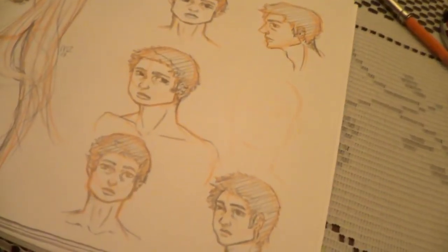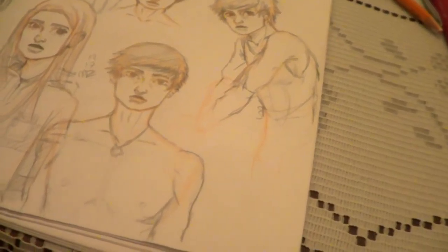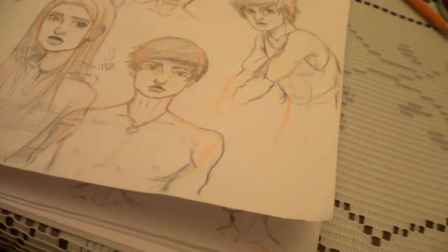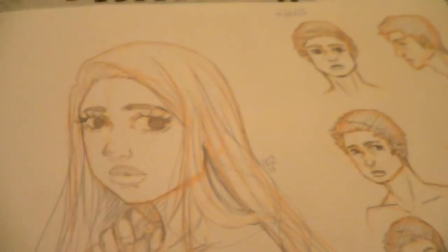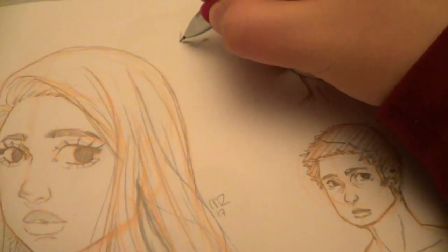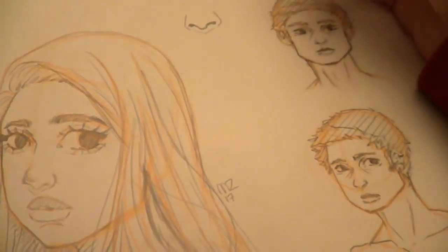I haven't done that much in the past days — at least it doesn't look like much. I've learned a lot though, so I'm going to have to work more on shaping faces and features. I had a lot of trouble with noses. I think I said that in my last video. I think I've got it now — basically I draw the nostrils, then the septum, then a nostril, then the nose wings — I don't know what they're called in English — and then a line underneath.